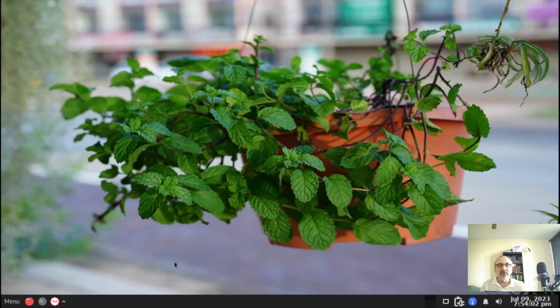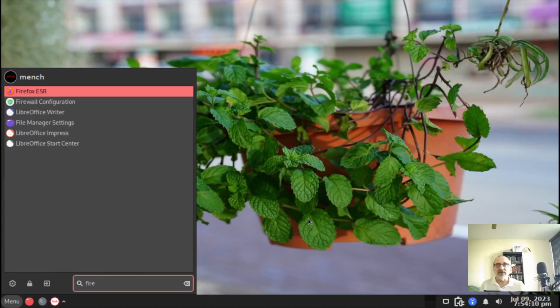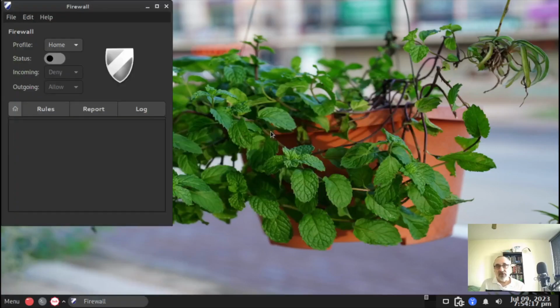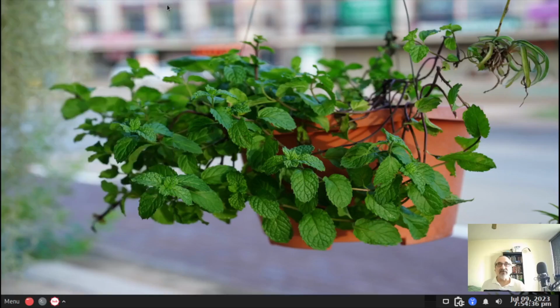Let's close it. Now let's set our firewall. Let's type in firewall. Here it is. Firewall configuration. Asking for our password. It always will when you're changing the firewall. So when the firewall is installed, it's turned off by default. So we're just going to toggle it on. And now it's on. And the incoming is denied. Outgoing is allowed. And the firewall is set. And that's all you have to do.